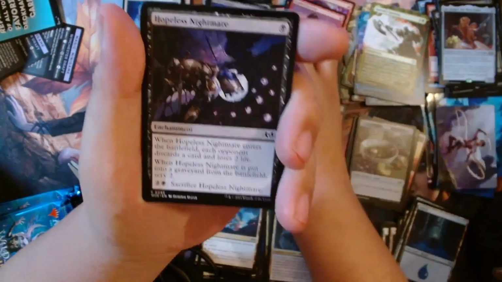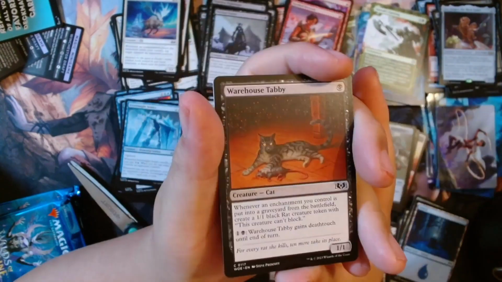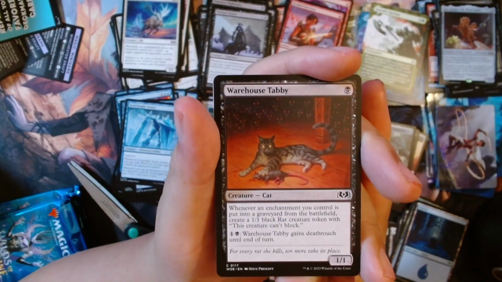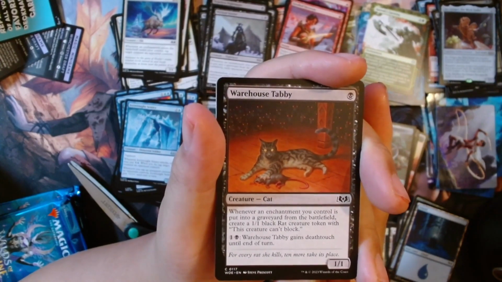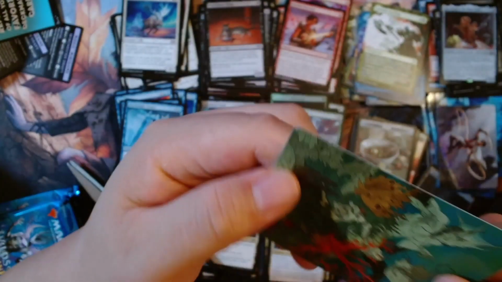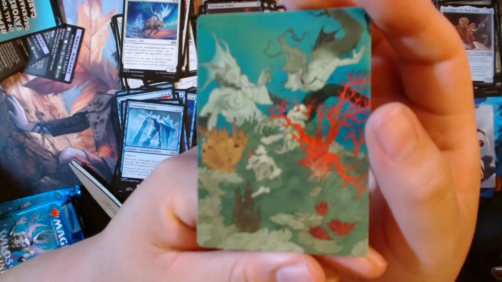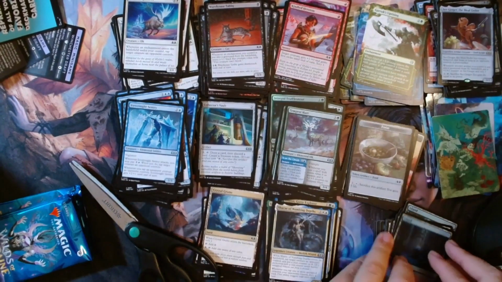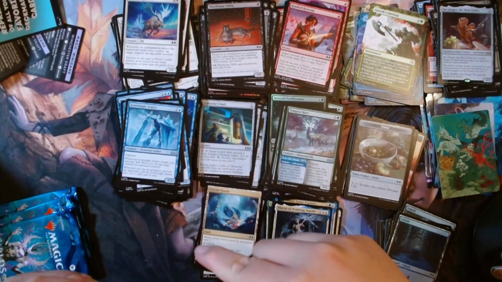Candy Grapple. Hopeless Nightmare. Wicked Visitor. Oh, Warehouse Tabby, Warehouse Tabby. It's a cat with all the rats. The cat is going to die because of all the rats, but it's still cute. Island. And, oh, what is this? This is a curiosity. Oh, I pulled a curiosity just now. Just the full art is so pretty. Warehouse Tabby. It's a cat. Meow.